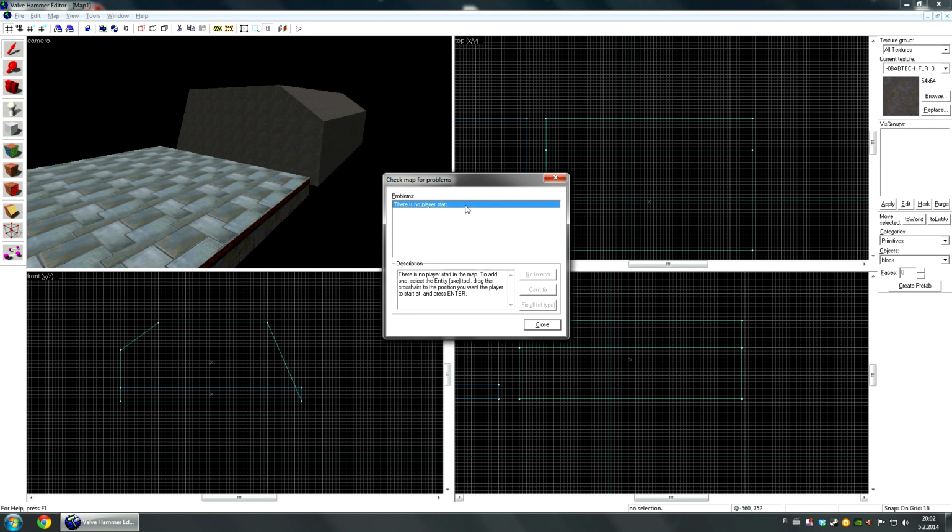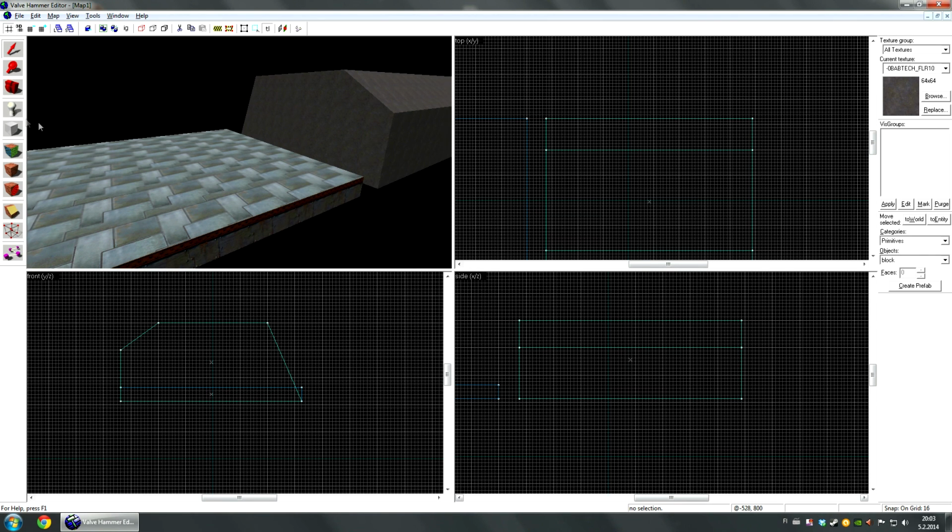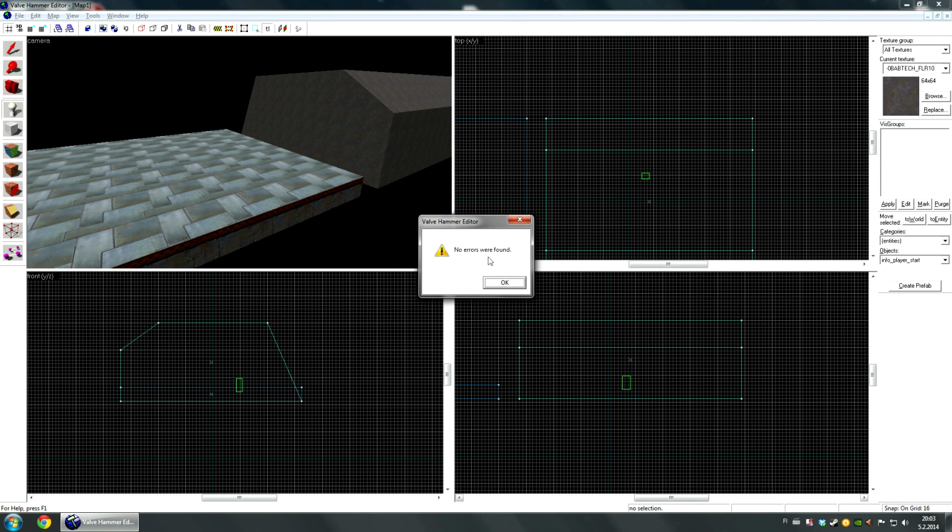Now, as you can see, there is only one error. It also explains a little about the error when you click on it, and some errors this tool can even fix. So you can just select it and click fix here, and it will try to fix it. Some stuff it can fix, but most it can't. So what the error is now is just that there is no spawn point. We're gonna fix that later, so I can just ignore that. And when there aren't any errors, hold on, I'm gonna show that too. It will do this. No errors were found. This tells you that everything is almost alright.